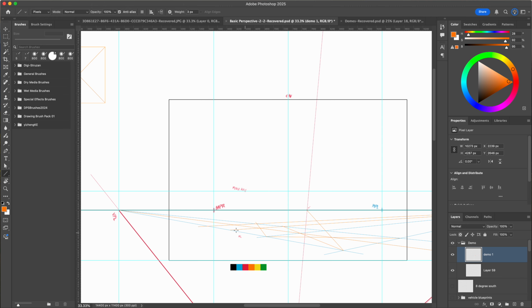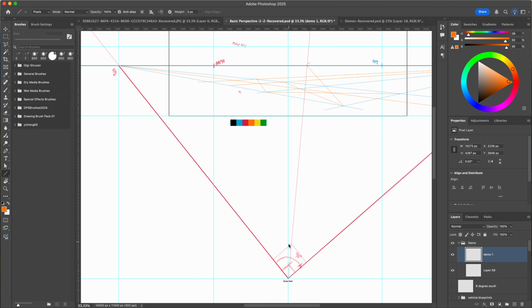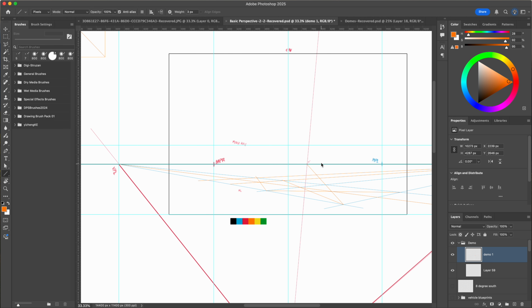Okay. Now, if you wanted to do it vertically, you could do basically the same technique. So our 45 reacts a little bit differently, and we'd have to think about our 45 on our station line rather than our horizon line. We'd have to think about that 45 degree. Now we know that this point here is 45 degrees. So we could refer back to that until we cross the center of vision, which then would become forever diminishment or just a straight line. Then we could use that going down all the way through.